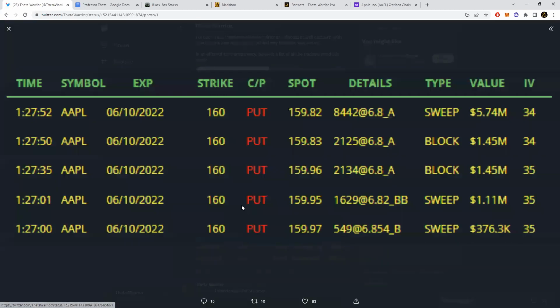And if you're unfamiliar with BlackBox, it's a great software. They color coordinate everything. And these little letters on the end, B stands for bid side, B below bid, A ask side, etc. So yellow is going to signify that open interest was exceeded in one single trade. So each one of these lines of trade, because all of these are different trades, exceeded the open interest.